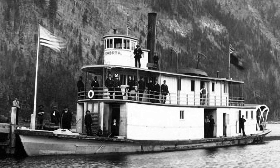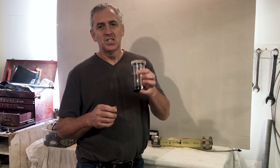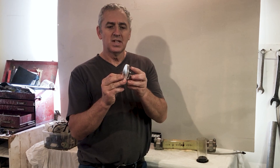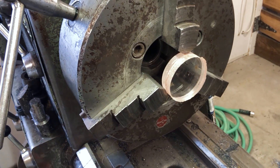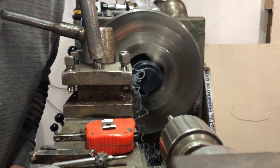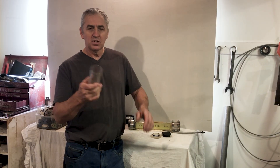So this ROV only has to go 400 feet deep for now. The first thing I made today is the camera housing. On the end here, this is a one inch thick acrylic disc that I machined out of an old submarine window. I just took a hole saw, drilled out a round disc, and then machined the O-ring on there. On the other end, I just made a plastic end cap — machined it, put an O-ring groove in it and an O-ring. So now I have to drill it to put my electric penetrator through. I make my own penetrators, no big deal. This is just a piece of acrylic tube — the stuff I buy to make LED lights for my submarines.